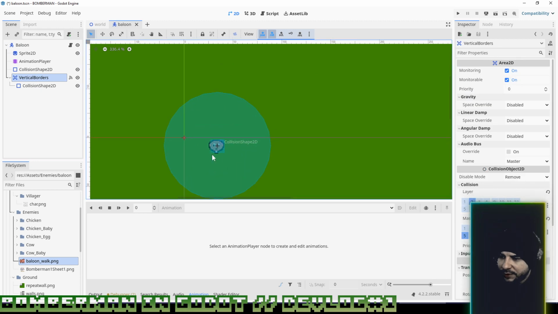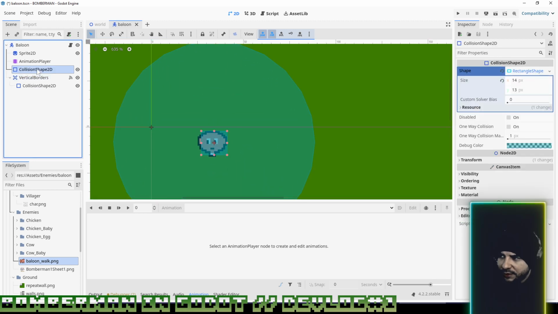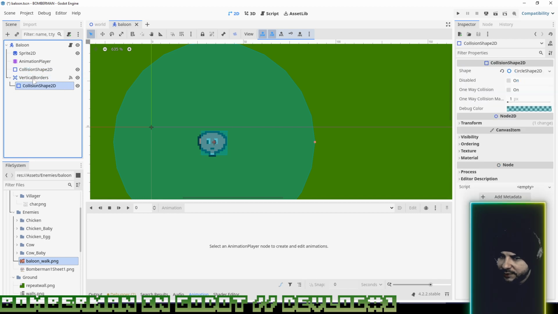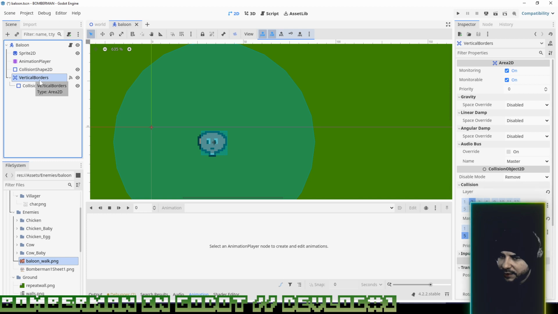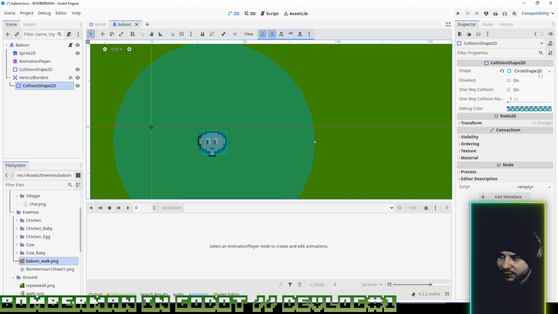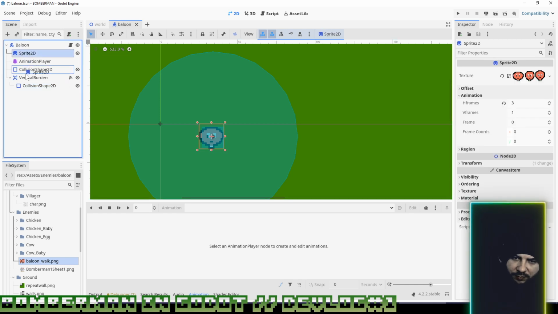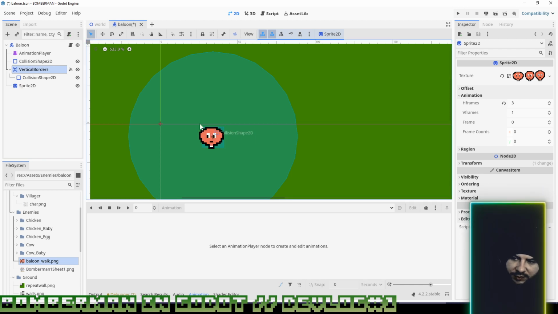Yes, balloon has its own collision shape, and it has an area 2D attached as a child node with a collision shape of circle shape 2D, which is this circle represented here. We can actually move the sprite upwards, I believe, as much as possible, so we see it the best we can, and it's not affecting the other things, I believe.